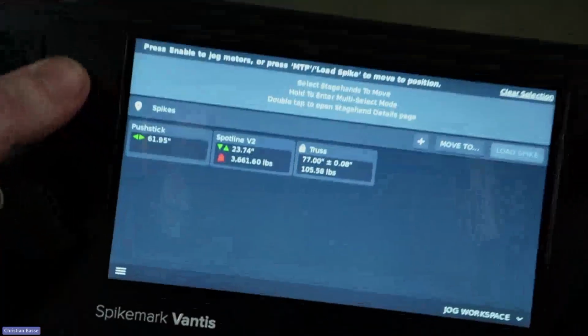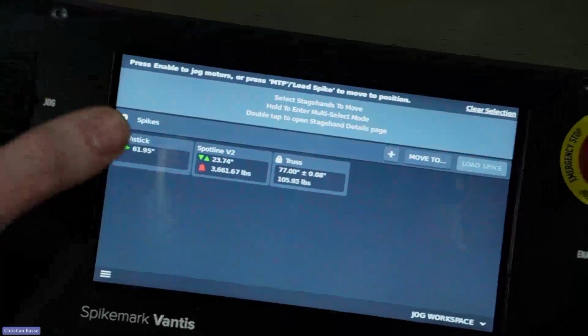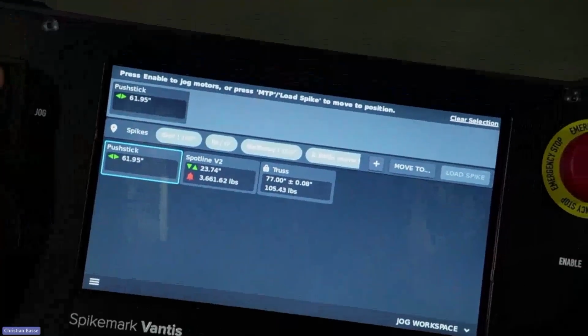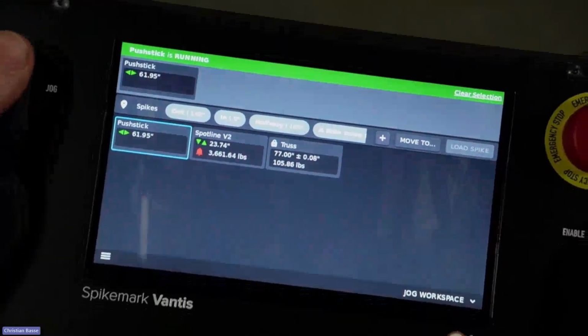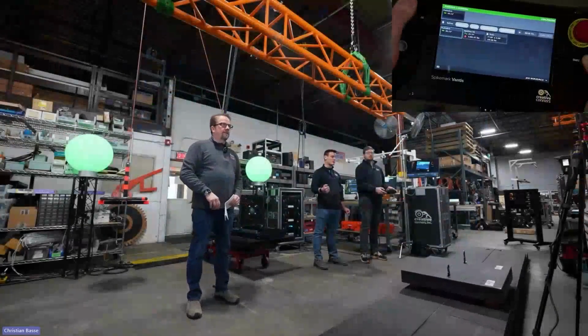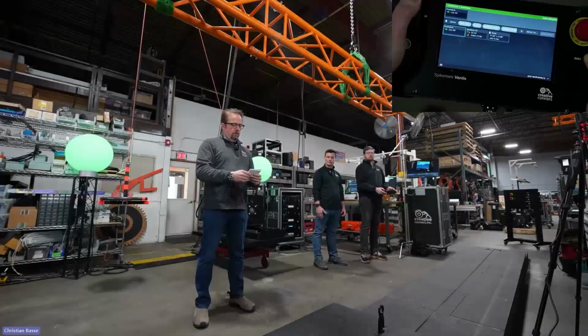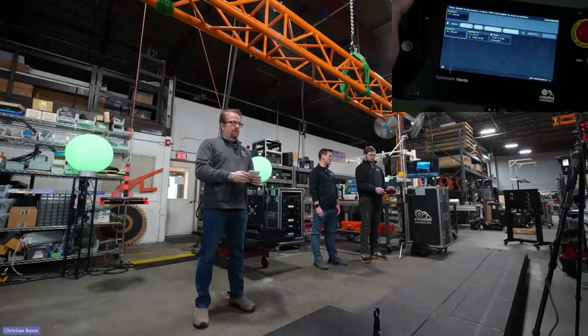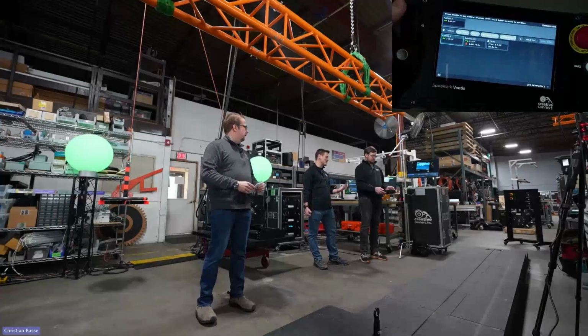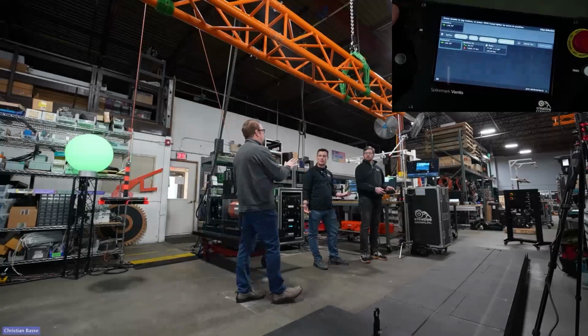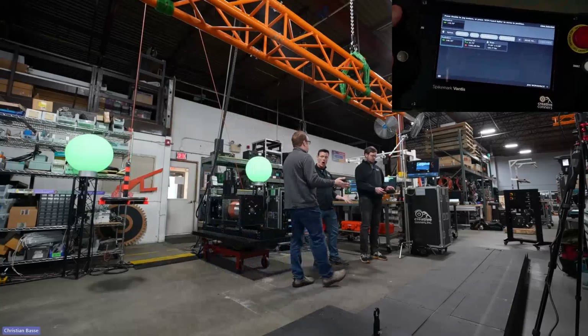If he wants to move one of them, it's just as easy as poking that machine that he really wants to move. It shows up in the selection view on the top. All he has to do is hold the enable button on the right and then give it a direction with the joystick, and away you go. Now, if he wants to move something to a specific position, that's... Well, just let me pause you even before there. So you got one thing moving, right?